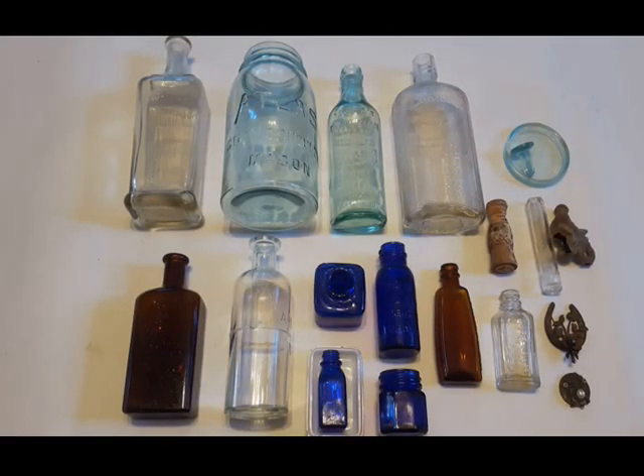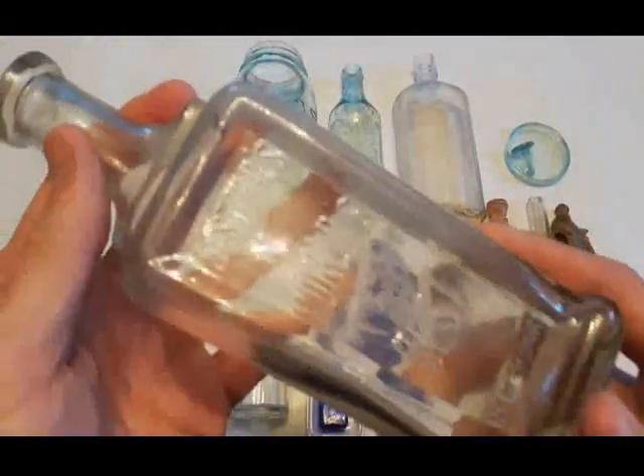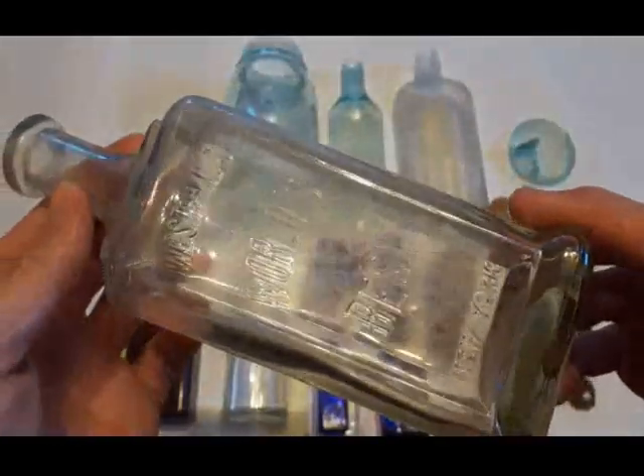Good day viewers, welcome to the wrap-up. I've been back to this site a few times since digging this stuff and it doesn't seem to have been touched before me. There are some blown bottles in it but the majority of the stuff seems to be from the 20s and 30s. First up is this nice shaped West Falls World's Best New York machine-made cork top - that's going to be a hair coloring bottle.